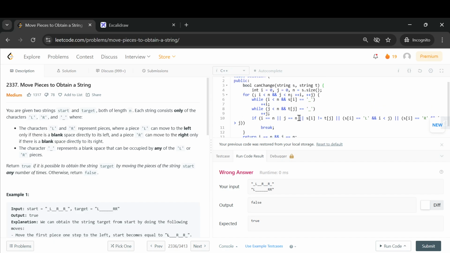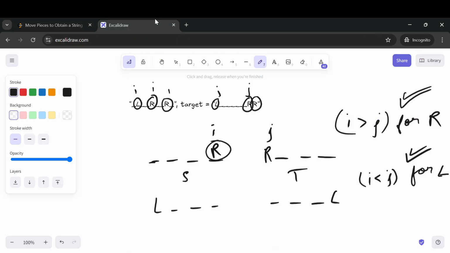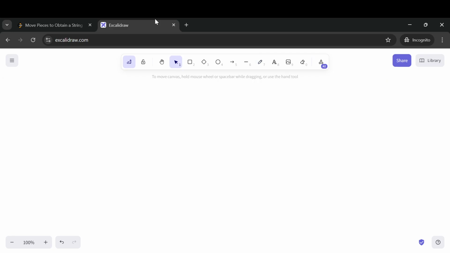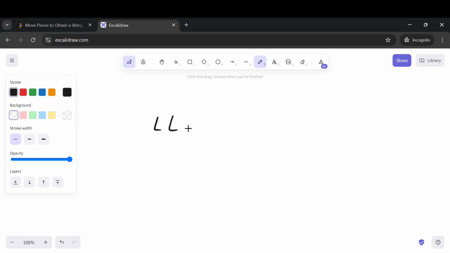Here, it is necessary to have these two conditions as well, because I can come across an example where things might not be correct. Let's say this is one of our examples, this is our start string and this is our end string. Here i and j positions are compared, well and good, but after that j reaches the end and i doesn't reach the end.